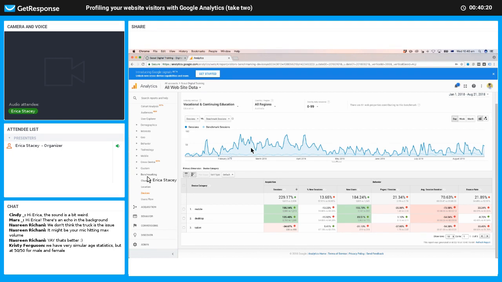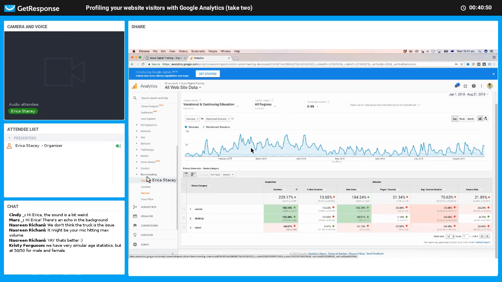So like I said, benchmarking, do take it with a grain of salt. I definitely recommend focusing on improving your own website and your own experience and looking at how that is changing month on month rather than comparing yourself to other people and other websites. But we are fortunate that we have this type of information available, so you can go in and see how you are performing in your industry vertical.